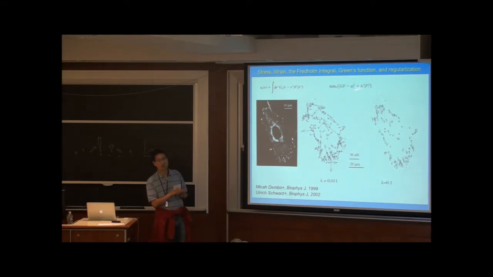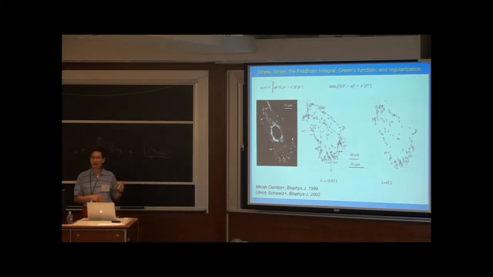I increase my lambda. So I say, I don't like 0.01. Let's try 0.1. Now I've tried 0.1, and you can see now these forces smooth out. So now I just have forces that are pointing this way on this end, just pointing this way on this end, right? So now I feel pretty happy because all the forces kind of regularize. This is why it's called regularization. They look better, right? But what's happening is by making them look better, I'm actually telling my solution that it's okay not to be as accurate.